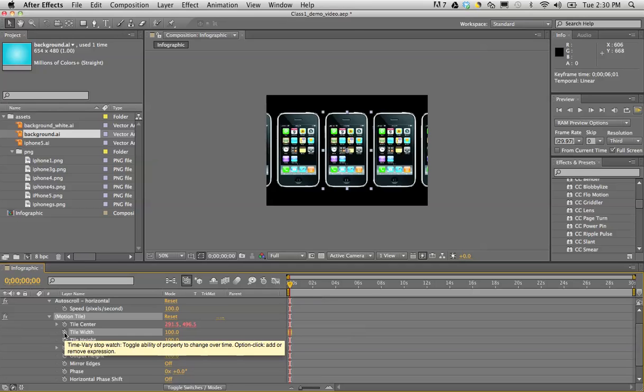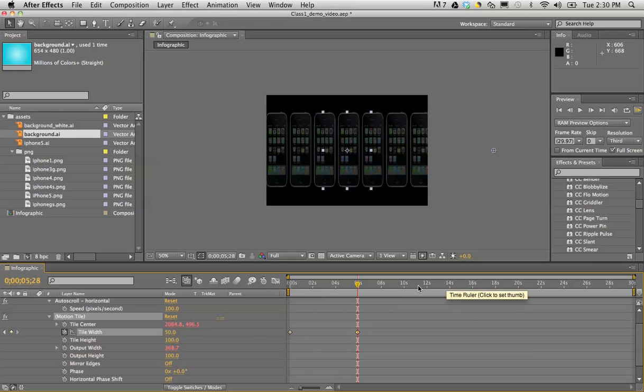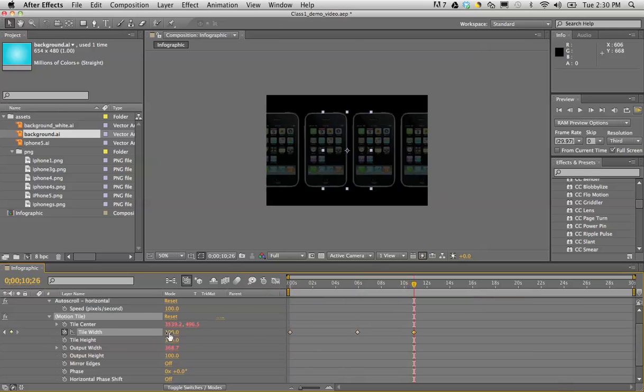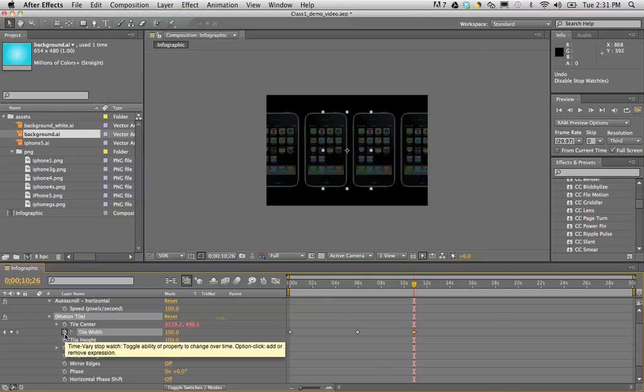If you want to add multiple keyframes, which you can definitely do, let's say we want to start at 100% at the 6 seconds, we're going to go to 50%. Then when it gets to maybe the 10-second mark or about here, we're going to bring this back to 100%. Now notice all I'm doing is just traveling through the timeline and changing the values here. I am not clicking on the stopwatch icon again, because it deletes all the keyframes that I have. So if you do that, make sure you just undo. You can go to Edit, Undo, or obviously Command-Z or Control-Z, and that would do the same thing. But yeah, if you click on the stopwatch again, once you have keyframes, it will remove them.